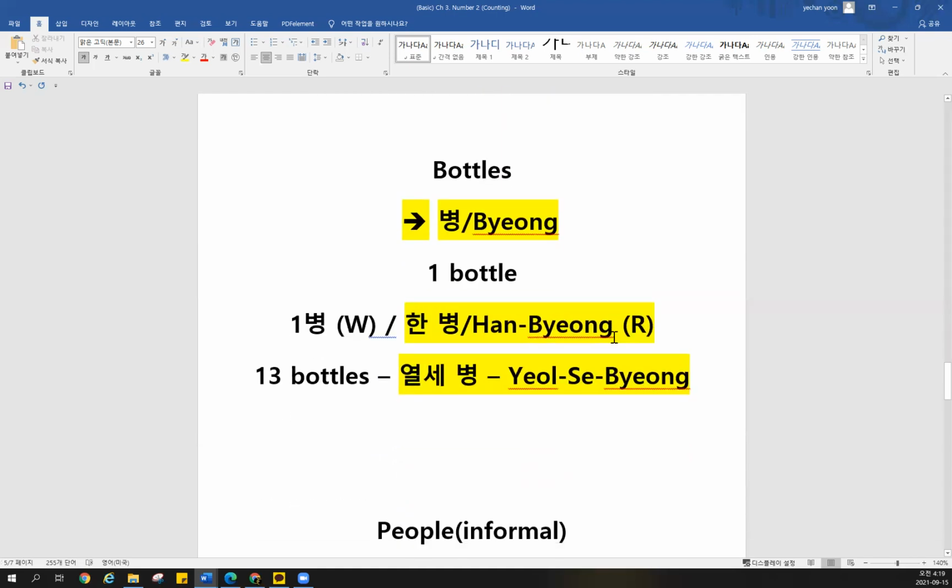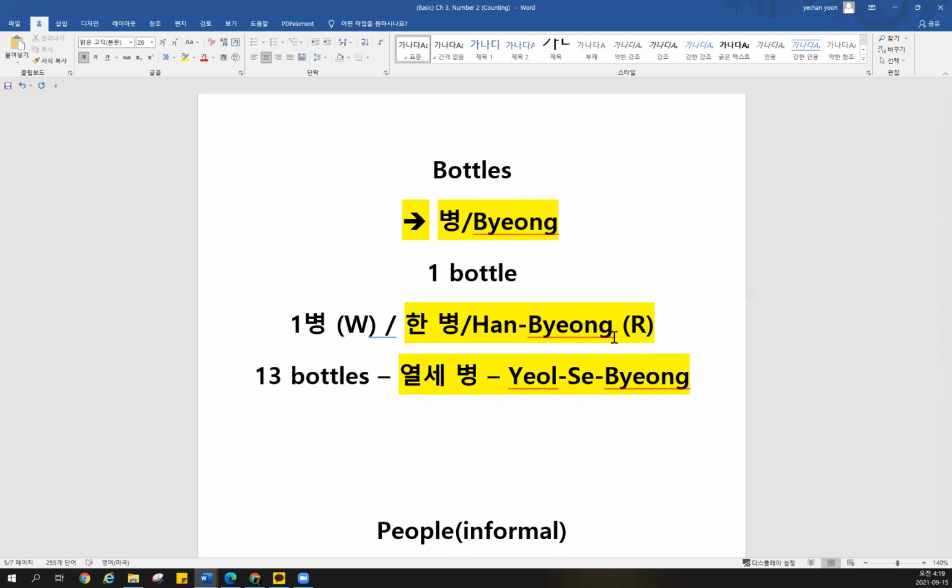If you know soju, I don't drink, but if you know soju, they usually count it with the bottle. Okay, there's only now for the alcohol. For a vase, or a Coke, a soft drink, also have a drink inside the bottles, right? If you want to count with that, or with plastic, it's fine also.